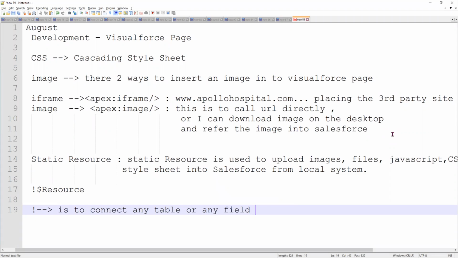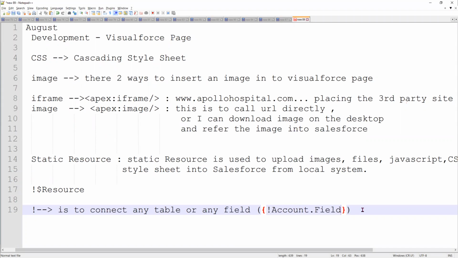So whenever we are trying to call the account fields, we use curly braces, exclamation, account.field. Or if you want to call any table, directly use exclamation and the table name.